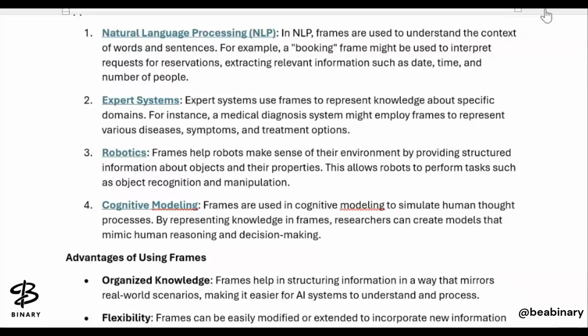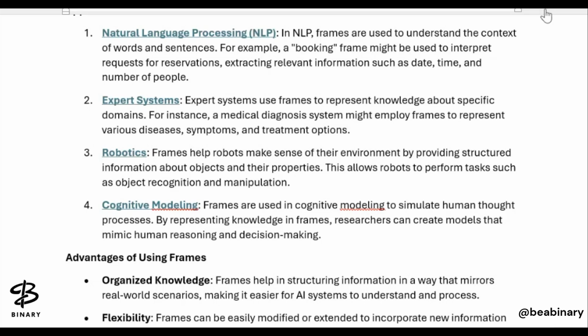So we were discussing knowledge representation, the second unit of artificial intelligence, and we were talking about frame-based systems. We were talking about frames. In frames, we had talked about how frames are data structures used in artificial intelligence to represent stereotypical situations or scenarios. Or simply, we are using object-oriented techniques here, which is encapsulation.